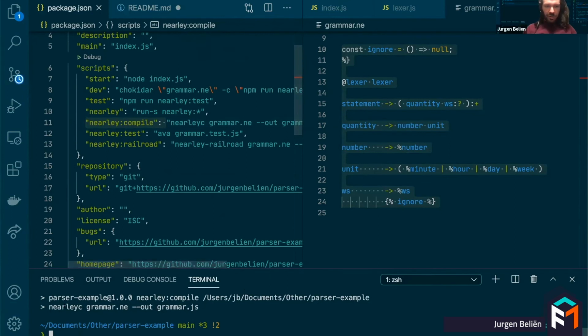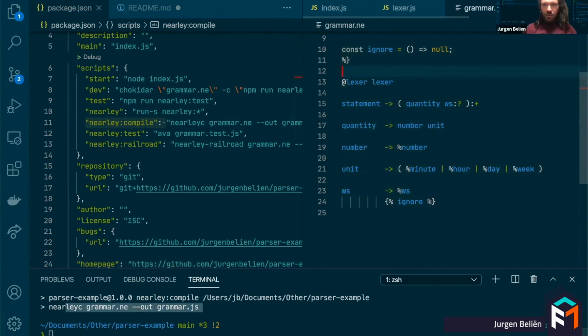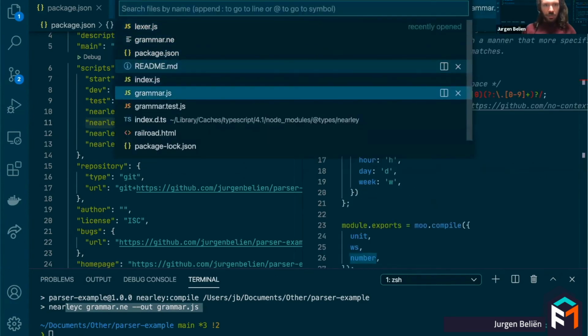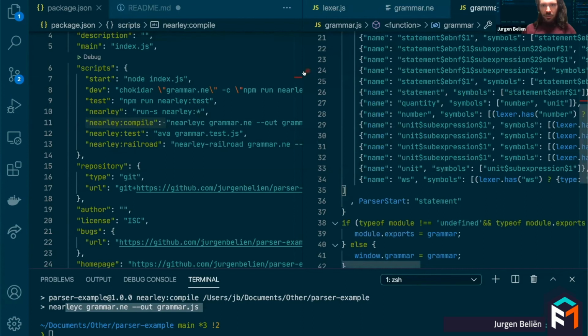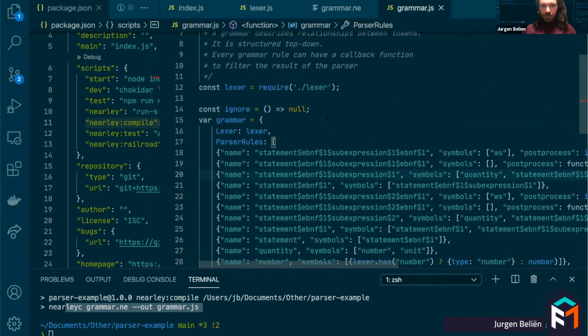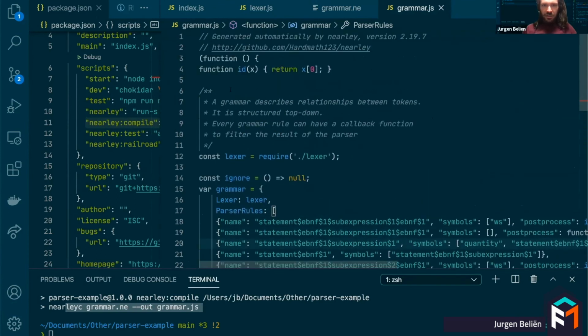It outputted a new grammar.js. So the output would be this. And you can already see that this is also what I put in here.